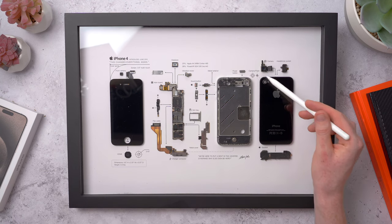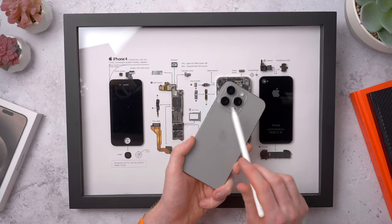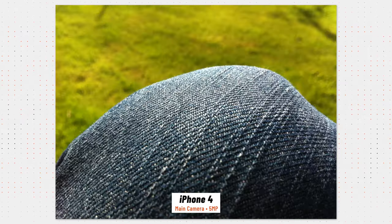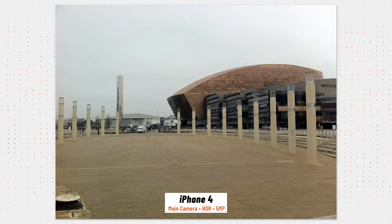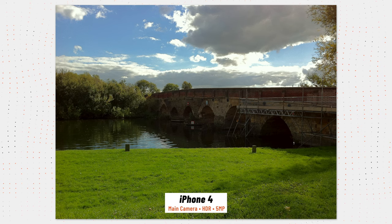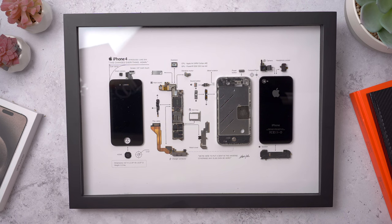Here we have the camera — see how small and tiny this little thing is. This was still back when we had just one camera on the back of the iPhone, compared to the whole bunch of cameras we're used to seeing today. It was a single 5-megapixel camera. Because I actually owned the iPhone 4 for about two years, I still have some photos taken with this camera, so I'll put some on screen now. It was actually a decent camera for its day — this felt like the first time Apple was really taking the iPhone camera seriously. It did suffer a little from blowing out highlights and being too dark in the shadows, and it had some HDR processing but nothing like what modern iPhones do today.